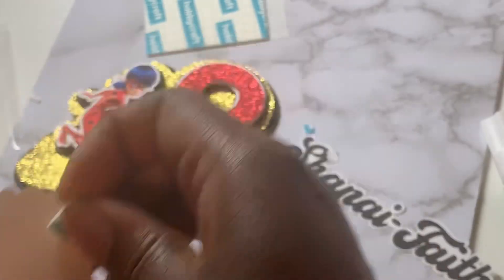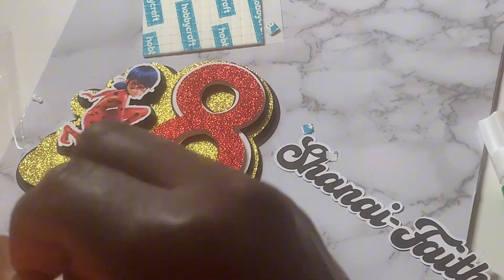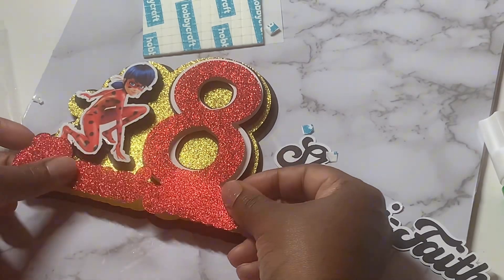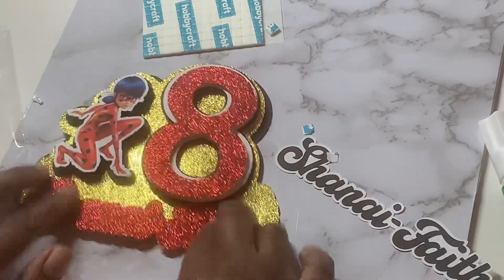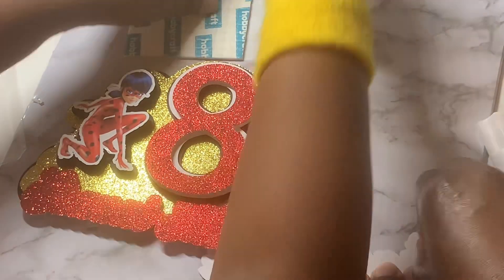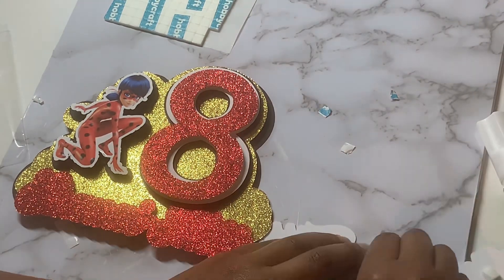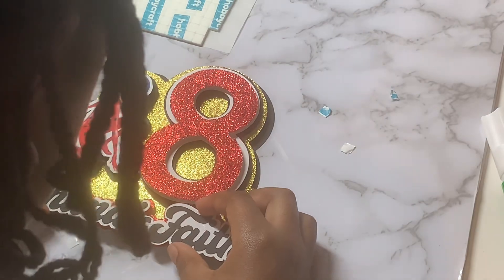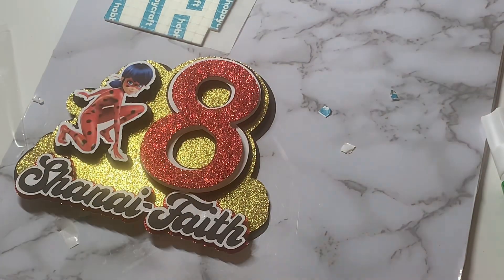The last part — we didn't pull it down exactly as it was in Cricut Design Space because it would not have overlapped properly, so I just hung it on the edge a bit. With these cake toppers you can always improvise — it doesn't have to look exactly as it did in Cricut Design Space. If you need to improvise, go ahead. We're almost at the end and as you can see the cake topper has really come into shape.